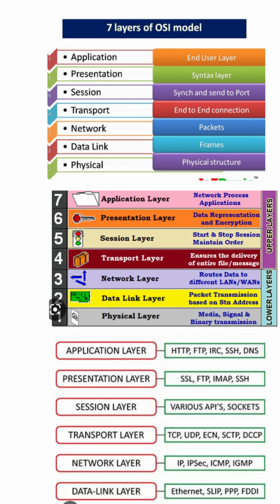So the physical layer determines the physical structure of the network. For example, whether it is a wired or wireless network. Data link layer. Here in the physical layer, the data will be transmitted in the form of bits. The same data, when it is handed over to the data link layer, will be in the form of frames. The frames will represent a data structure with header information and trailer information and the source address and the destination address.